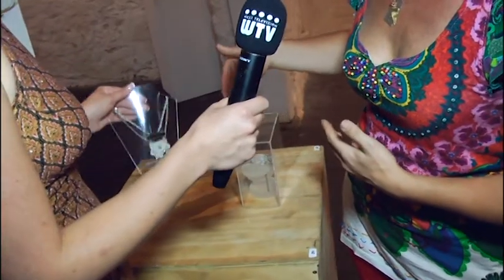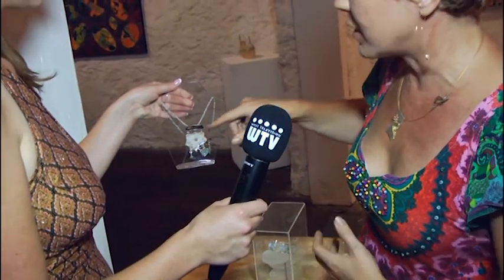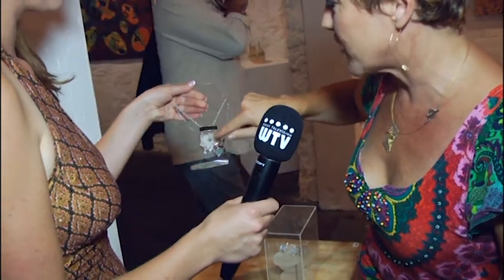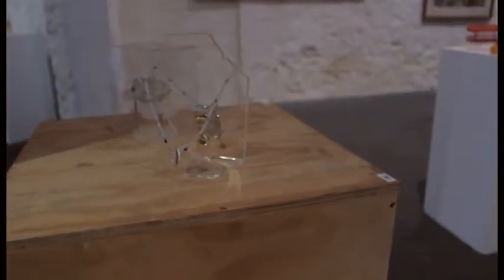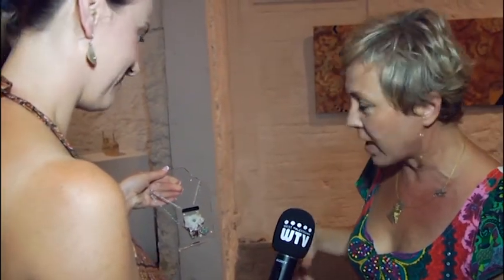When I was 24, I moved to Africa and I was there for eight years, and that's where I collected all these beautiful gemstones. So that's a natural quartz crystal with some tourmaline in it. That's tourmaline from Zambia, aquamarine. And then of course I moved to Australia, and this is where I found these beautiful eucalypt seeds and I cast them into silver. So the combination of it is sort of like Belgium into Africa to Australia.